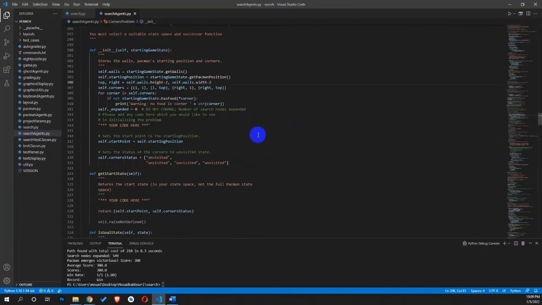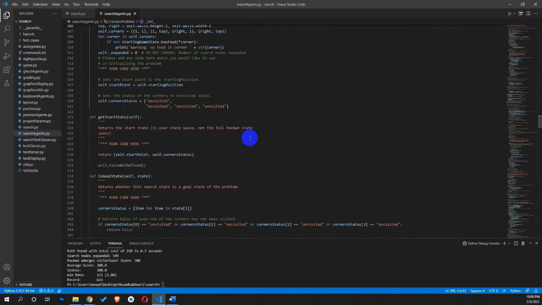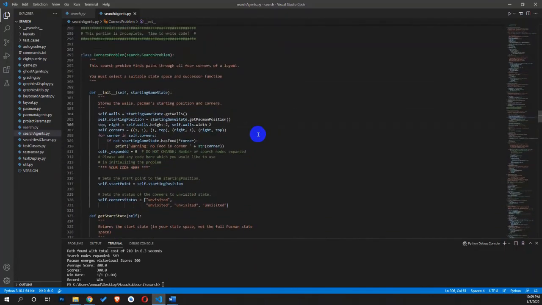So here we have the code. And now I'm going to test it. Let's go.